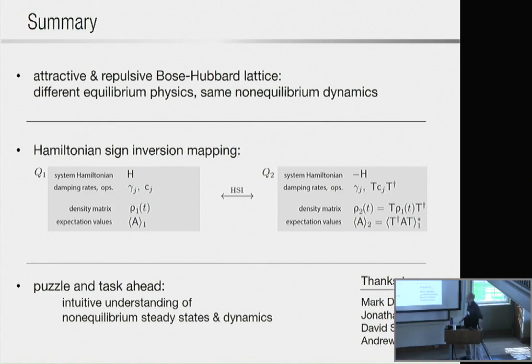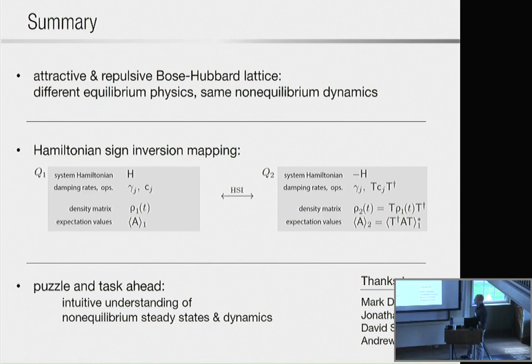And so in a somewhat more abstract and general way to formulate this, I showed you that you can employ the time reversal operator and actually map the system with Hamiltonian H to one with a system Hamiltonian negative H, and then, once you've checked that the second one is indeed a physical system, the two will show the same dynamics. Hopefully this helps you understand better whether in your system it's important that there's frustration, perhaps not, whether it's important that the nature of the interaction is repulsive, perhaps not either.